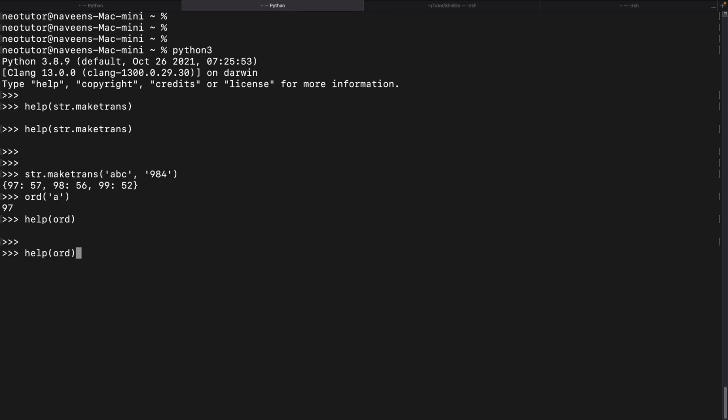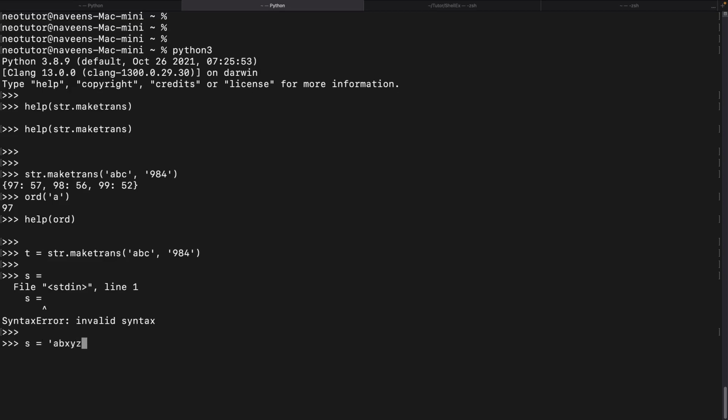Now this translation table, if we generate one, we have to store it in a variable, or we can directly call it as we pass the arguments to translate. What I can do now is define a string s equal to abxyz, 924, 92976, something like that.